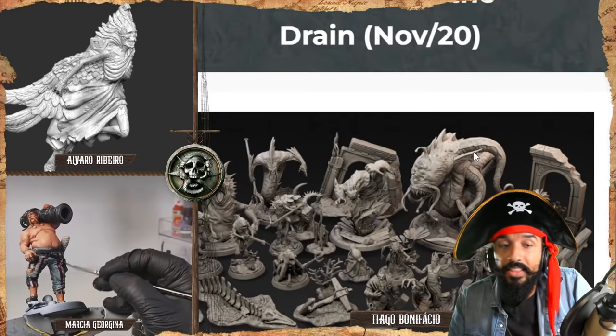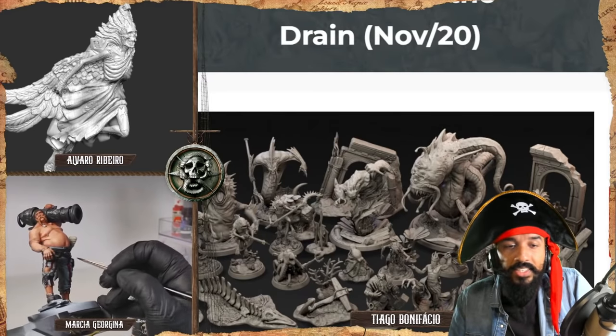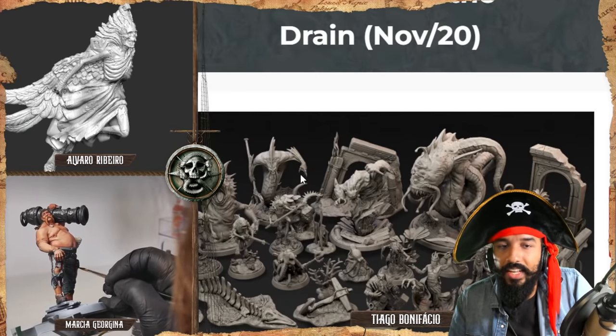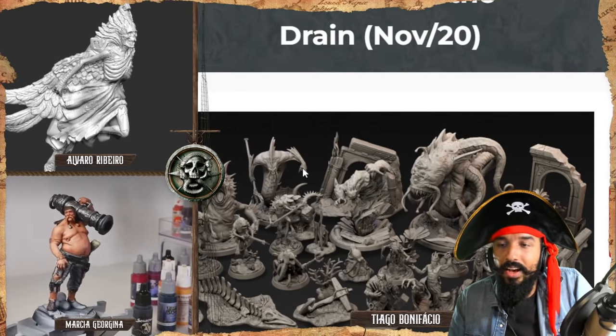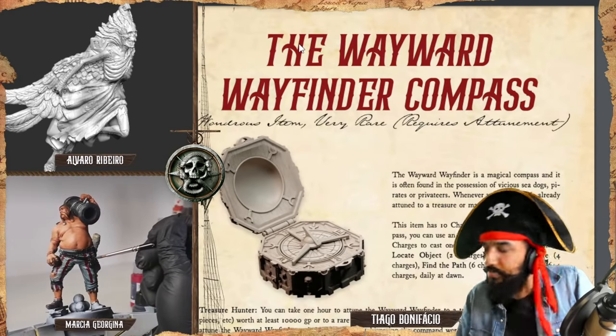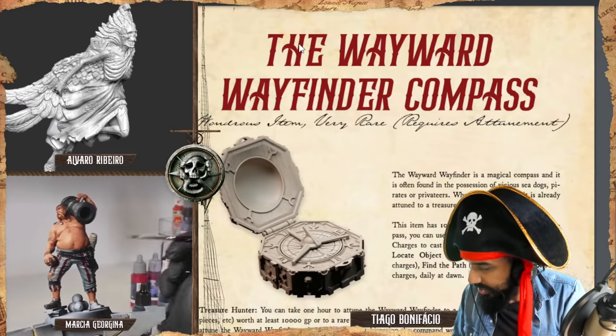There's an aboleth, there's a couple of tritons, there's Kuotoa, there's a lot of good sea creatures as part of that bundle. So yeah, I think for this bundle, this is it. Let's see if I have anything else here.